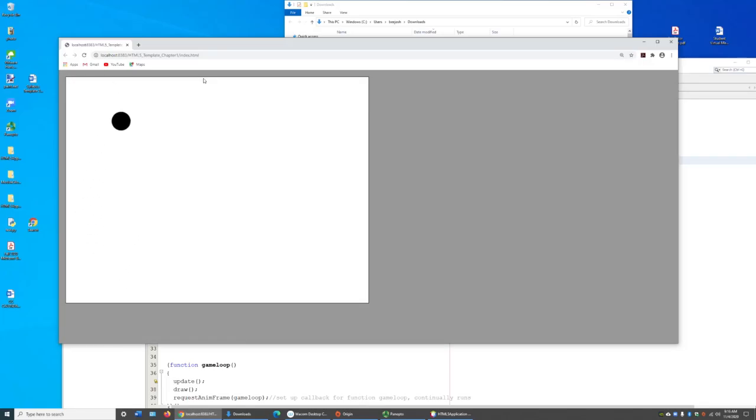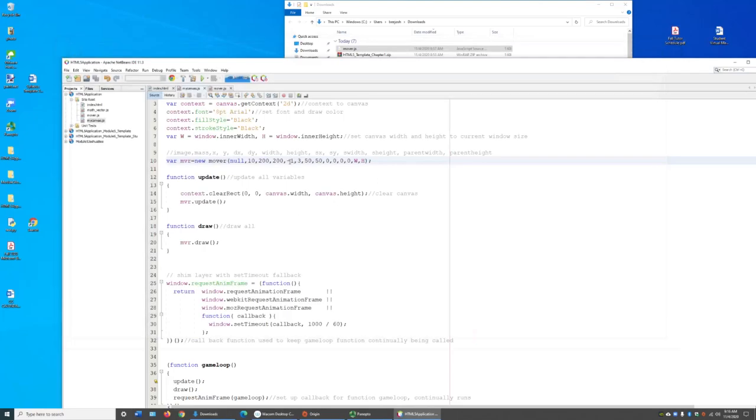What I want you to do here is play with this and start understanding how this vector works with direction. These two numbers you can change around and just see what happens. Remember, this is the change of x and the change of y. So every time this frame is run, we're going to add this vector to the velocity vector.